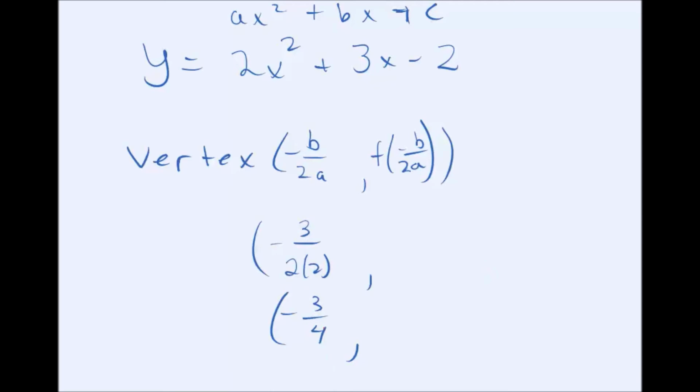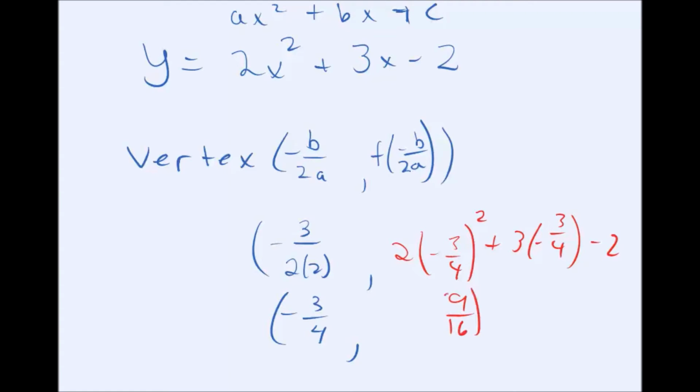I chose one that gives an x-coordinate of negative 3/4 to make this a little more challenging. We'll go ahead and plug that back in to find the y-coordinate. So we have 2 times negative 3/4, just plug it back into the original equation, squared, plus 3 times negative 3/4 minus 2. So negative 3/4 times negative 3/4 is going to be positive 9 over 16 times 2, minus, since it's a positive times negative, 9 over 4 minus 2. We can cancel here, this 2 and the 16, so we have 9 over 8 minus 9 over 4 minus 2.